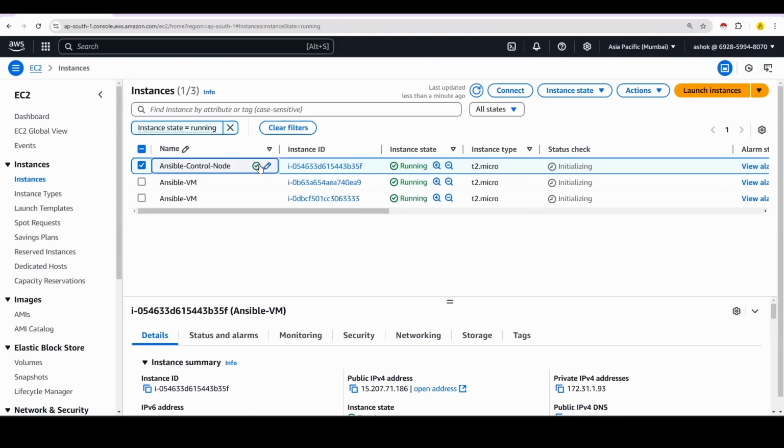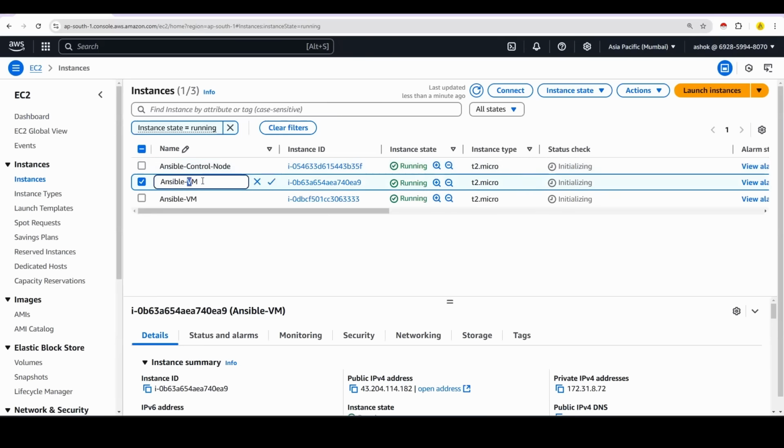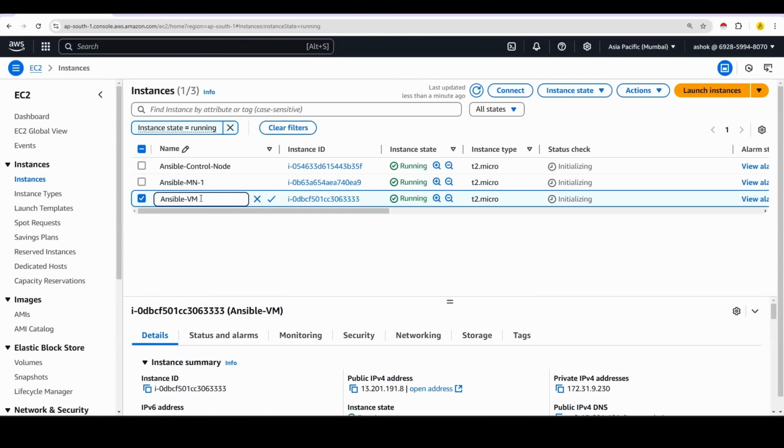That is the main server in which Ansible software will be installed. Then second one I'm giving as manage node 1 and third one I'm giving as manage node 2. So these two machines will be managed by Ansible control node. 3 machines are created, they are in the running state.